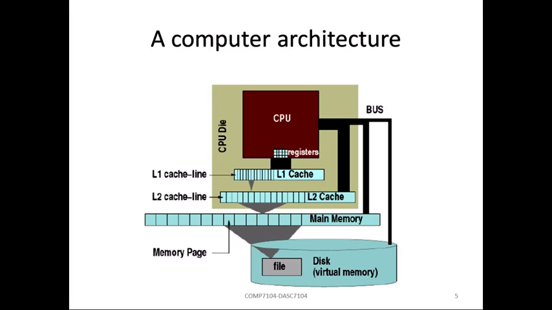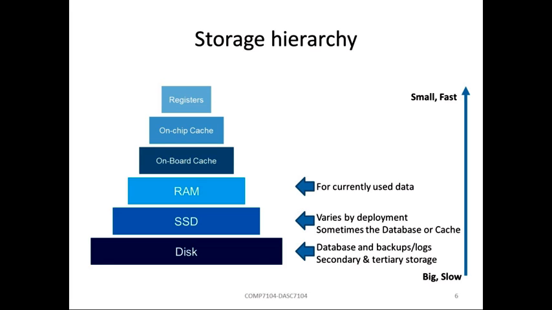Now, in a computer architecture, and of course, again, this is not a computer architecture class, but there are certain aspects we need to understand. So this is where, let's say, the disk lies, whether it is the flash disk or the magnetic disk, and this is where the main memory lies, of course, much closer to the CPU in a way. And between the main memory and the CPU, by the way, there are other smaller but faster access memory spaces, which are generally called caches. And in this storage hierarchy, we go basically from big and slow to small and fast.